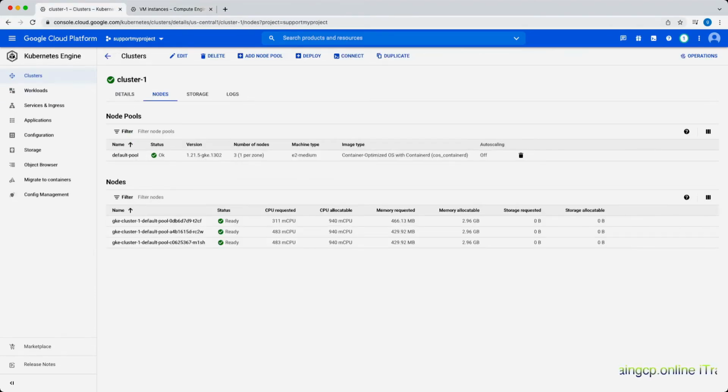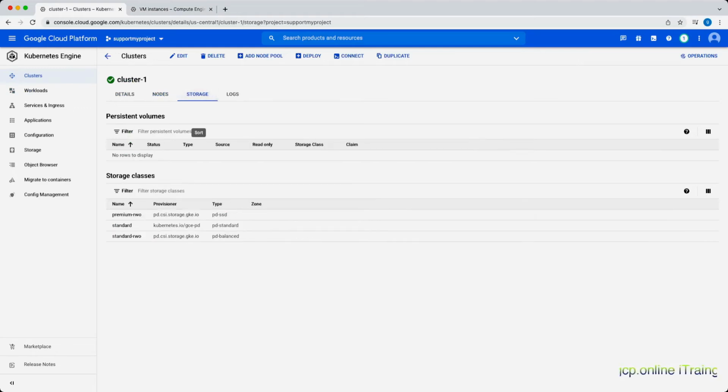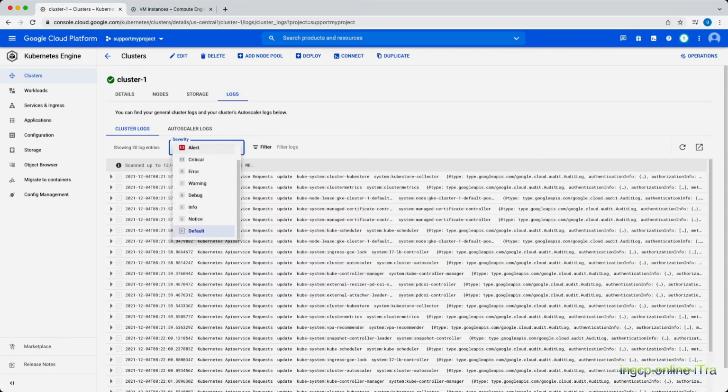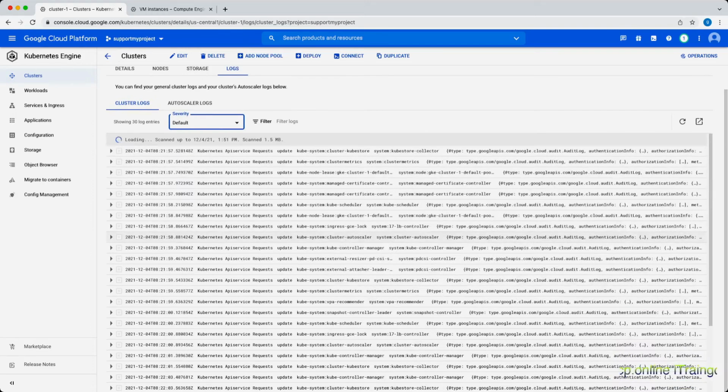But if I go here, these are the settings available for my node. For the storage, I do not have any persistent volumes defined yet. When I define my application, when I create them, that's when I will define the storage as well. Log level is again default, my cluster is going to use the default severity of the log levels. As you can see, some of the logs are already generated. These are system logs, right?